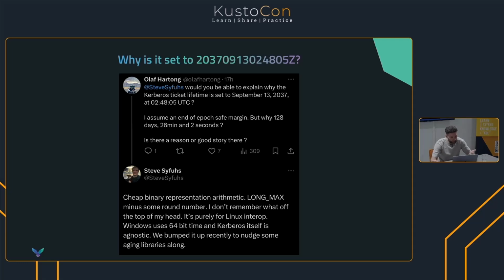And he had a similar answer to what I expected. It's sort of a randomly selected, nice looking number, even though Windows will never have that issue because they use a 64-bit time interrupt for it. So it's primarily to be compatible with Linux, where they selected it.